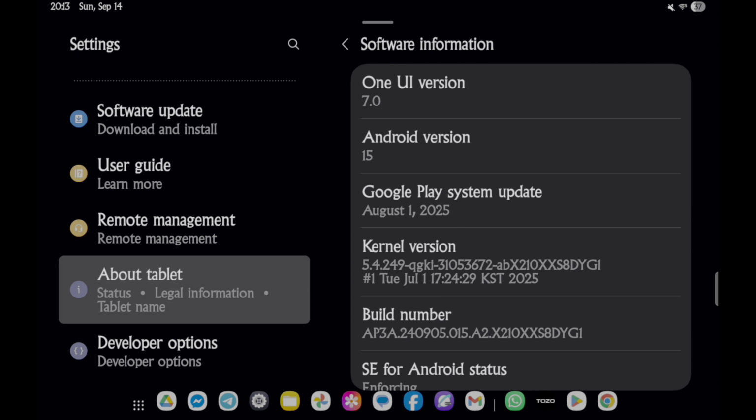I'm doing this on a new tablet also, one that's just a $100-and-some tablet. It's a Samsung A9 Plus, and I can put a link in the description, but it's like $150. It's not one to do my heavy hitting work. It's just one that I bought for some media and emails, stuff like that, and it's smaller. It's not as big as my S10 Ultra, 14.9 inch screen. But anyway, as you can see, it's running One UI 7, Android version 15.